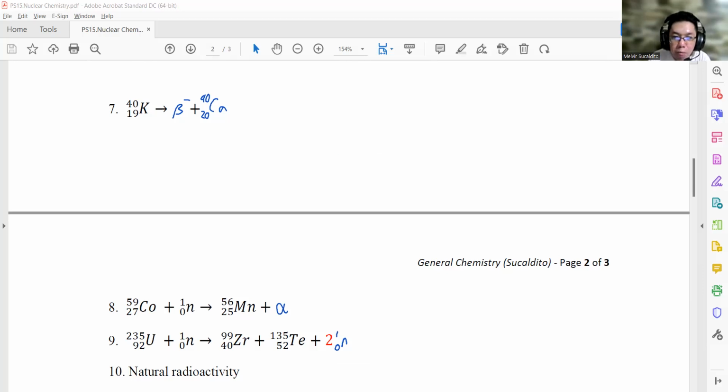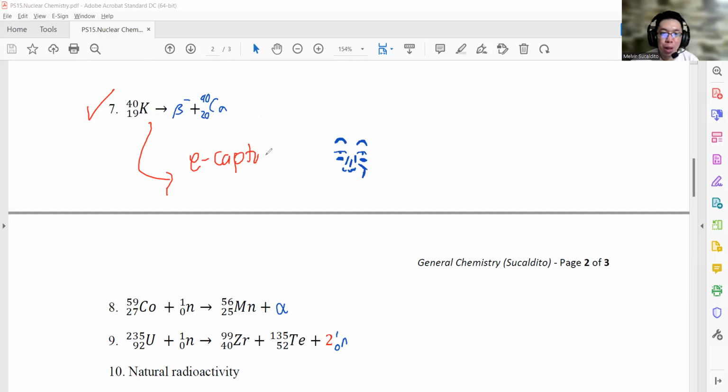You're good na ba? Opo. Okay. So, for potassium 40, of course, we know this already, na ang main mode of decay ni potassium 40 ay ano? Should be beta. Pero please take note, we know that sa potassium argon dating, ano ang minimeasure natin na decay, Josh? Yung electron capture. Very good. Akala ko makakalimutan mo na kagad eh.